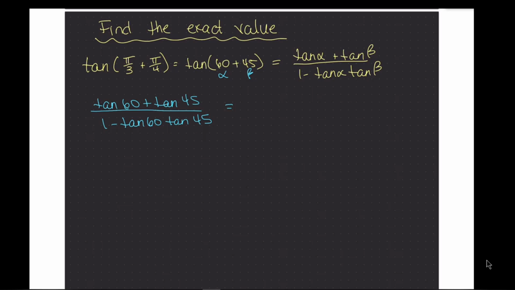So when we want to find a tangent, what is tangent? It's what over what? Sine over cosine, right? So when it comes to figuring out all of these, we need to figure out sine over cosine. On your unit circle sometimes, it's fun to sit down and actually go through and figure out the tangent of all of them, all of your degrees going around, so that way you don't always have to do it, right? So in order to figure out the tangent of 60, we actually have to do the sine of 60 over the cosine of 60.